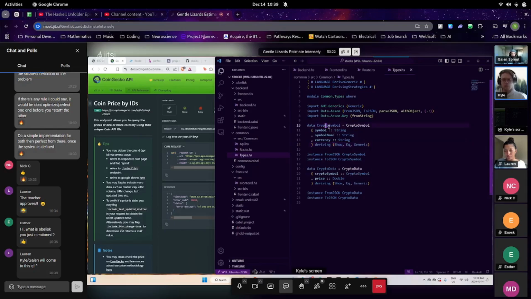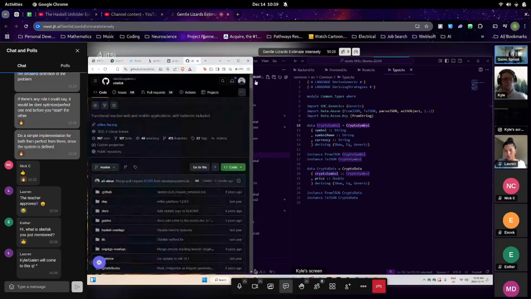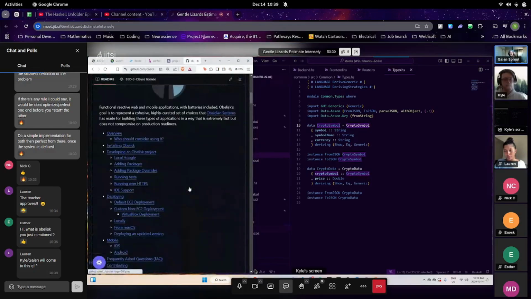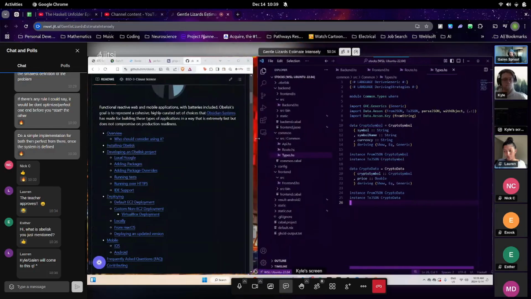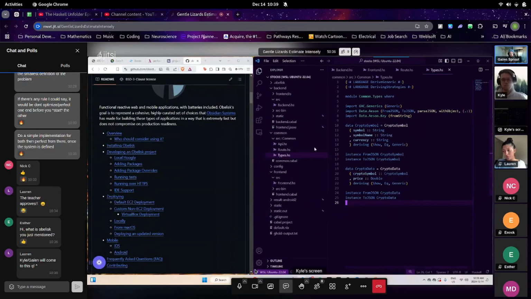Last thing I'll say, just as a fun fact, this is not applicable to the lesson here, but I just want to demonstrate a quick thing about Haskell that definitely no other language can do. At compile time, we'll show this way later on, you could have a system that builds that type for you, based on that API that you're mentioning.